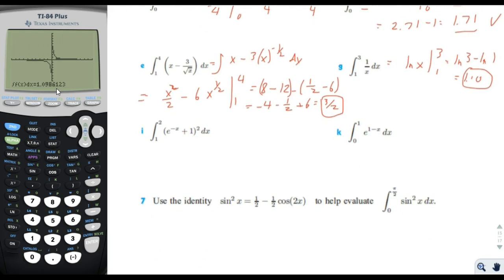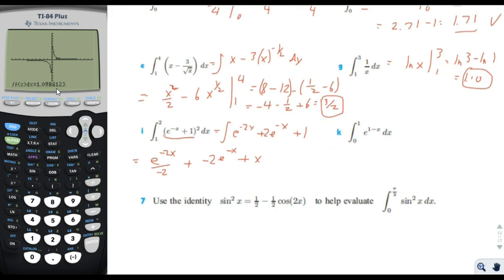Alright. Moving to I. Now, we cannot take the integral of something that's so complicated. So the best thing to do is do FOIL and expand it first. So if we do FOIL, we'll get e to the negative 2x plus 2e to the negative x plus 1, and then if we find the integral of that, this is pretty easy to find the integral of this. It would be e to the negative 2x divided by negative 2 plus e to the negative x divided by negative 1, or just put negative 2 like that, and then plus x.